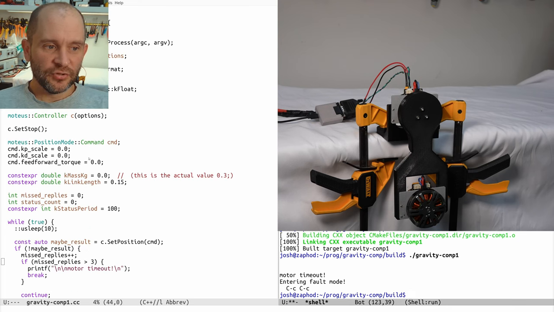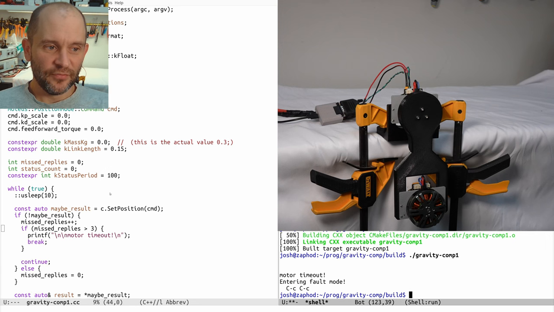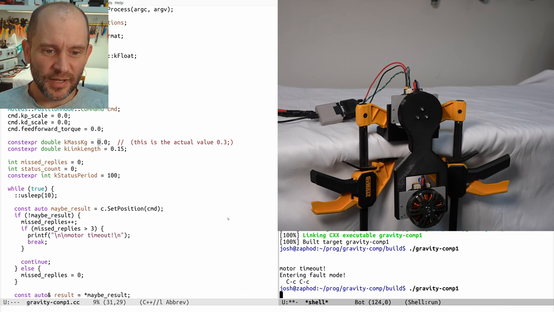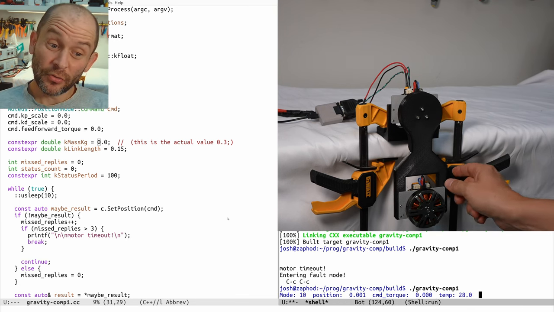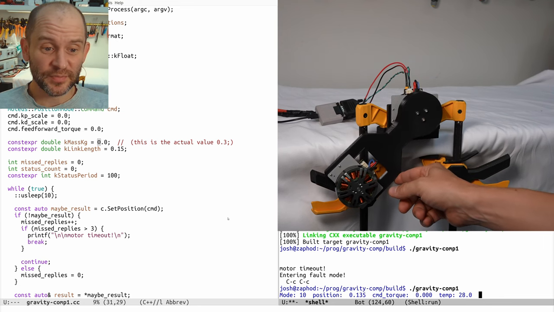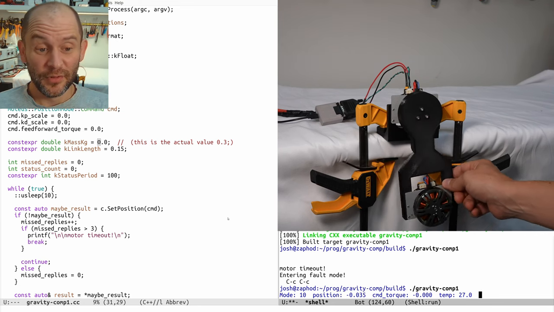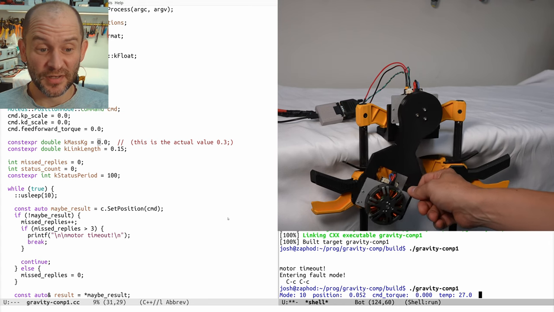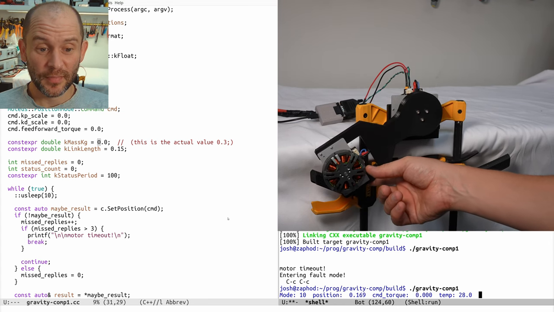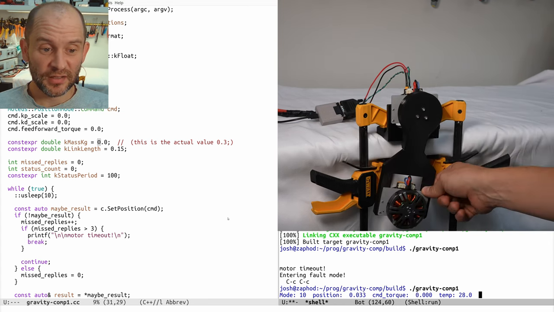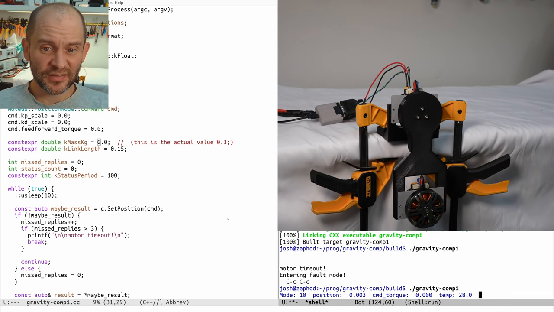All right, to make sure this is safe, our current mass is zero, so we're not going to actually send any commands for the very first time, which is what we want. And now we can try running it and see what happens. And this should always command zero torque, but we should verify that as the position becomes positive, it reads a positive position and reads a negative position. That the position sign and magnitude seems to make sense.